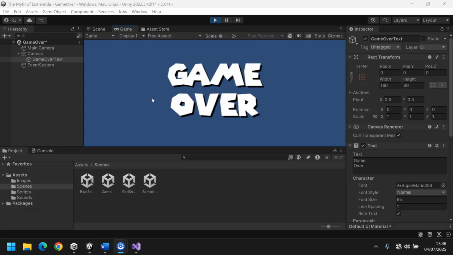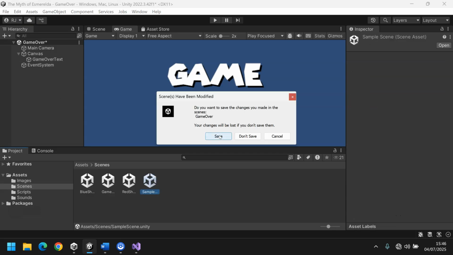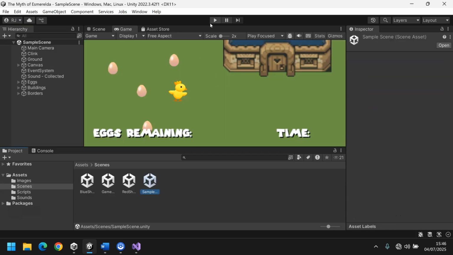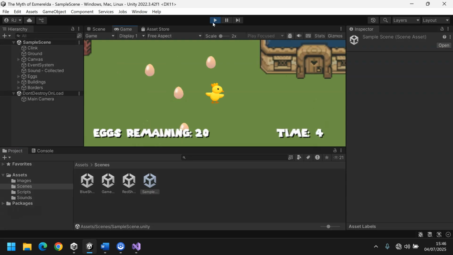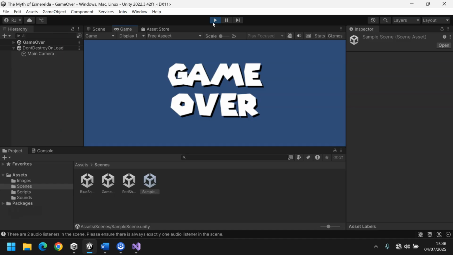So there we go. We've got our game over text sorted. So when we come to the point where our timer gets down to zero, I should be taken here. So I'm just going to go back onto our sample scene. I'm going to press save, and we're going to press play and let the counter go down from 5 to 0. So 5, 4, 3. I should have done 3 really. 2, 1. I'm going to guess 0. It takes us there. Now, obviously, at this point, I need to have buttons to restart the game, to quit the game, that type of stuff.